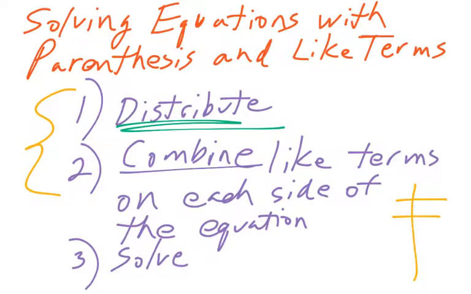And your third step for right now, we'll call this solve, because for today it's going to be a two-step equation, but in the future it could be something else. So for today we're just going to say solve. But again, when we're talking about solving the remaining part, this will be a two-step equation. So you're going to isolate the term with the variable, and then you're going to isolate the variable completely. So let's look at some examples.